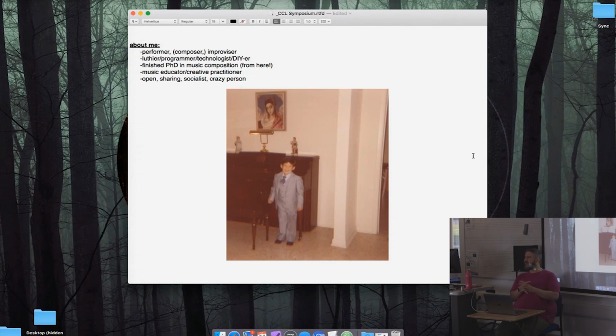But for a big strand of it, DIY has been part of that. For a long time that was in objects or hacking objects, and these days it's more in code to a certain extent. I was a student here. I did a PhD, I finished a few years ago, that talked about the integration of all these aspects of what I do. I also teach music for a living, and I teach people about all this kind of stuff. And there's some other stuff in there as well.